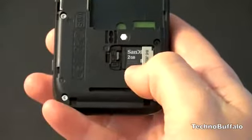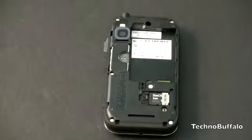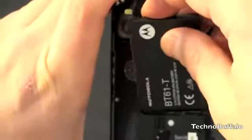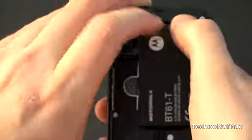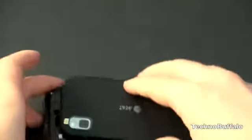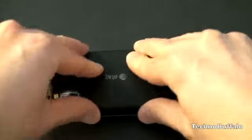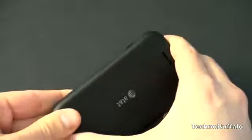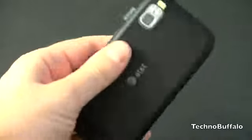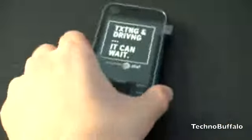It also comes bundled with a 2GB SanDisk card. I'm going to pop in the battery — it'll probably ask me to set up a MotoBlur account. I'm not going to pop a SIM card in yet, but for my full review I'll do my typical array of tests: about 20 calls in different areas to gauge signal strength and dropped call issues, although recent Motorola devices have been relatively strong in that department. The back snaps and slides on.